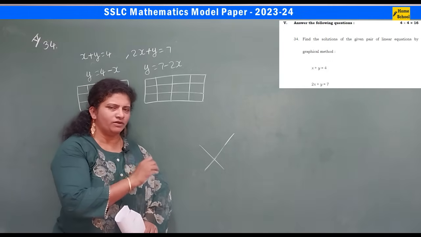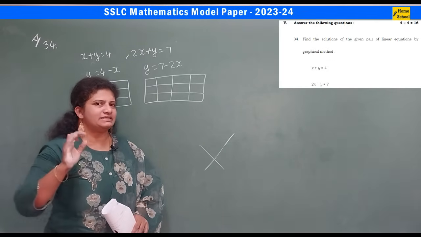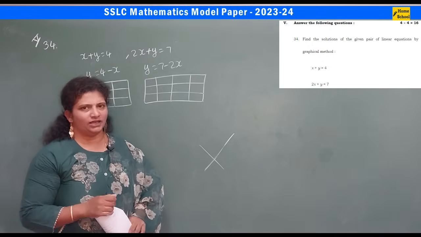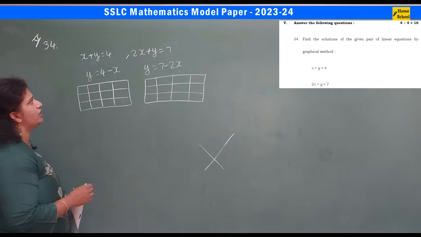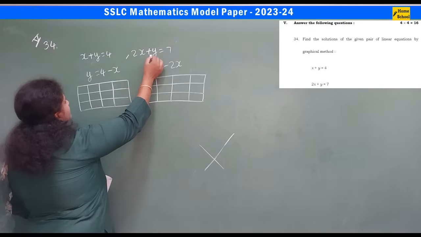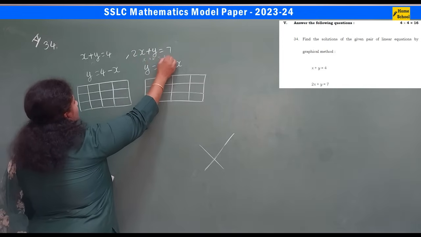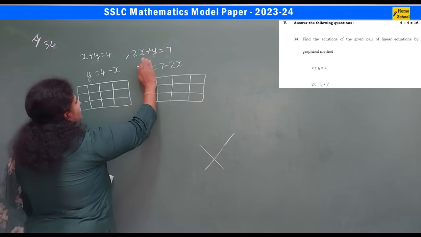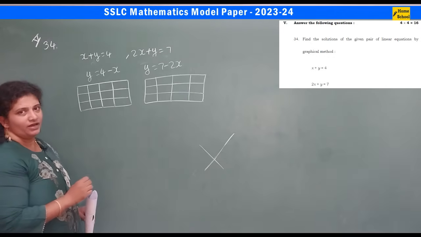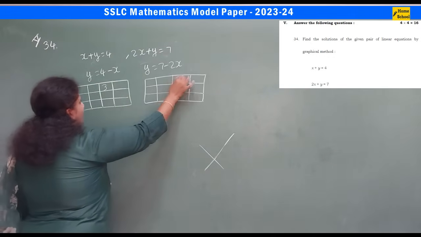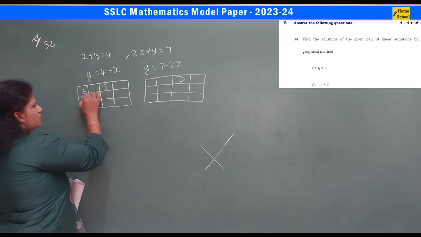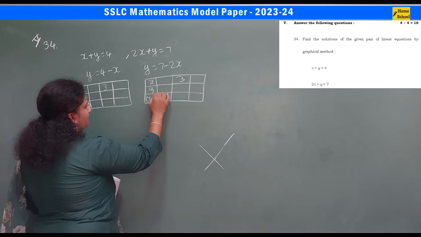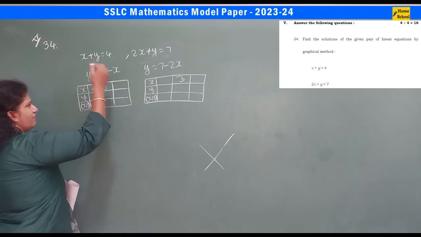If you have any problem with this method, I will give you an easy trick. First solve the 2 equations, roughly find the x value. If you solve these 2 equations, what are you going to get? 2x plus y is equal to 7, x plus y equal to 4. That means I am doing the elimination method here, cancel. x is equal to 7 minus 4, that is 3. Right? Now write that 3 in the middle box, and write x, y, x comma y, in each column. Take 3 before, one number, and 3 after, one number.